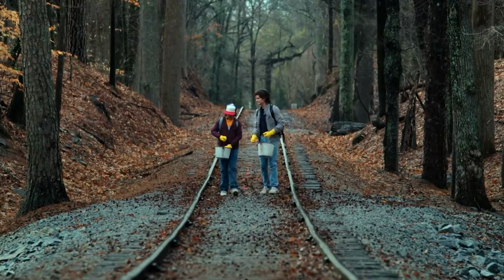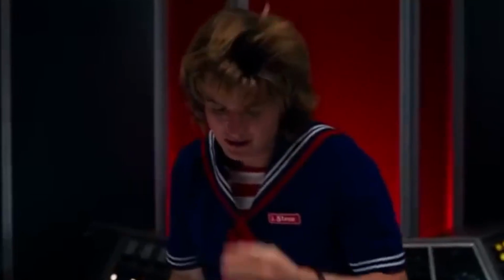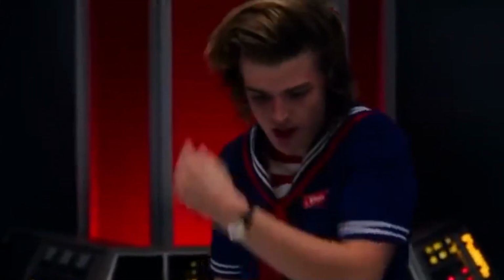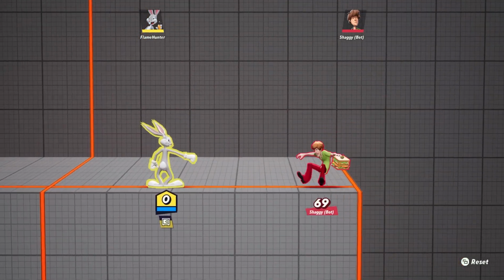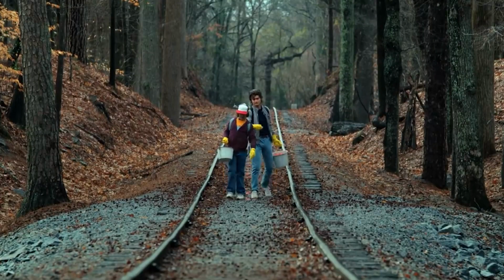His neutral ground special is Steve the Hair Harrington. With this ability, Steve brushes his hand through his gorgeous locks, charming all enemies in a circle around him, stunning them and leaving them vulnerable to attack. His side ground special is Damn Good Babysitter.